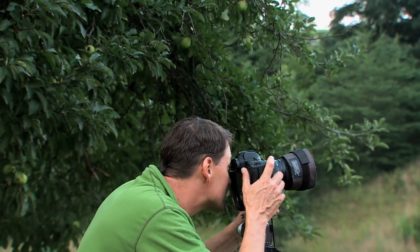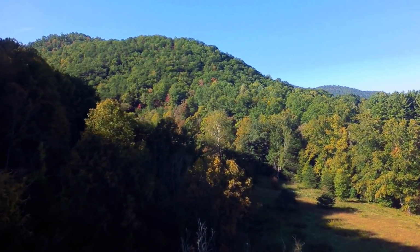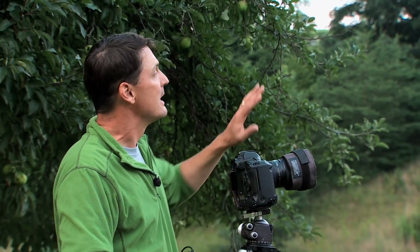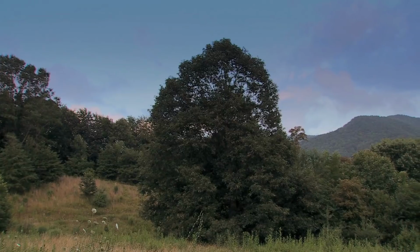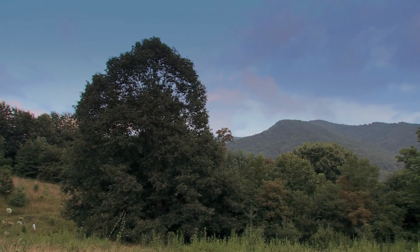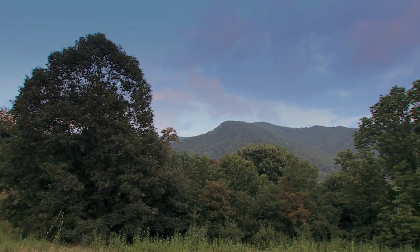All right, I think this is going to work pretty good. Cable release: we're going to be dealing with long exposures tonight, so be sure that you've got a cable release handy, which takes out any possibility of camera shake. Whereas Kevin was focusing on the tent, I'm mainly concerned about the night sky, and the trees are going to be my foreground here. So I'm going to focus on the trees, which are, I don't know, 40 yards, 50 yards from me. That should give me a really nice framing to the bottom portion of my sky. So I think I'm set up here.